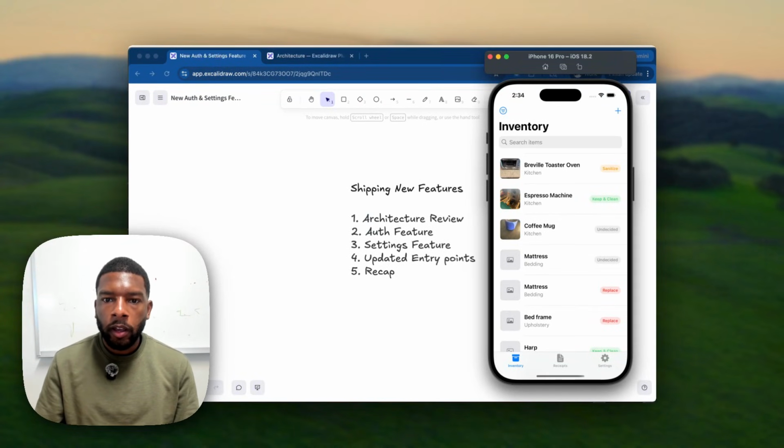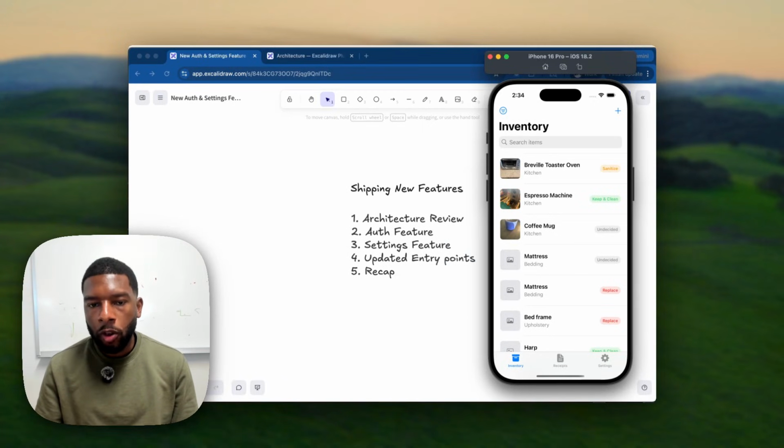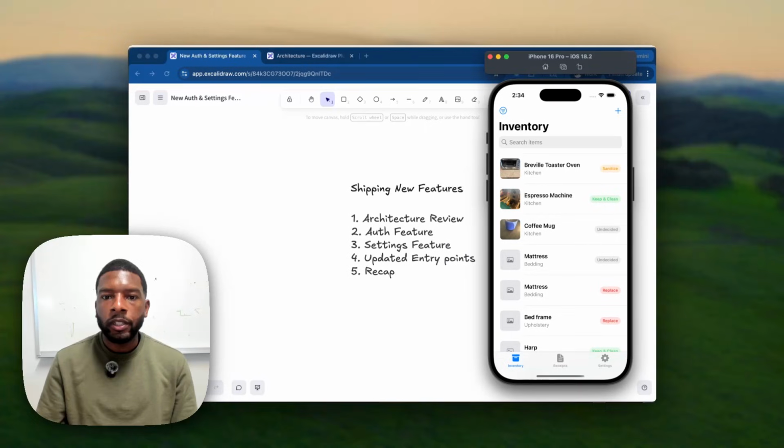As we all know, AI is transforming the way we as developers do our work. We're able to ship code faster and more reliably. We don't have to hold as much context in our heads about what's going on in the program. And I want to show you all how I build new features into my existing apps in a scalable, testable way that doesn't have any bugs.